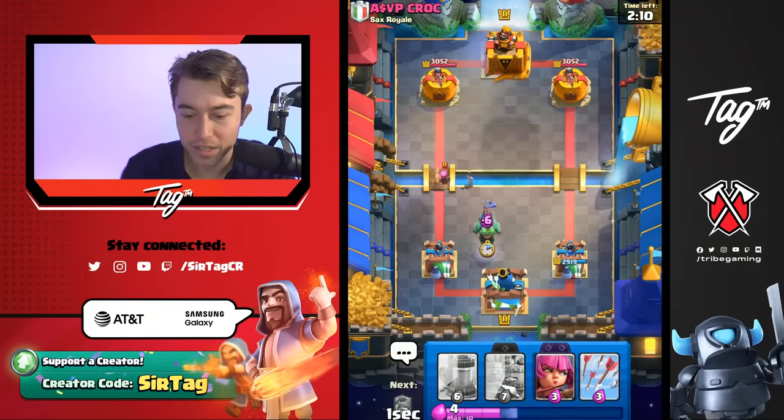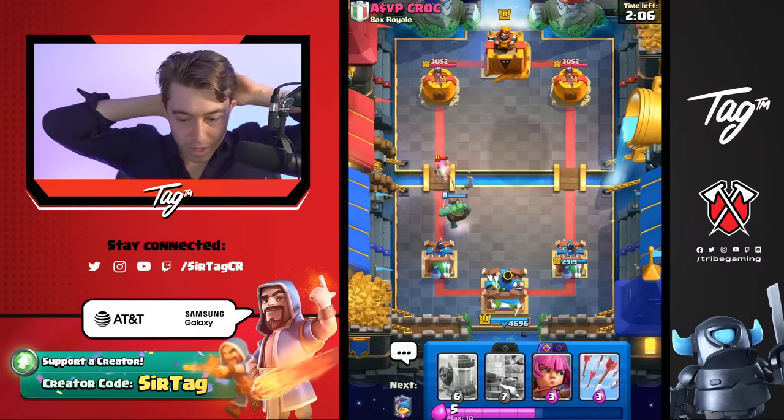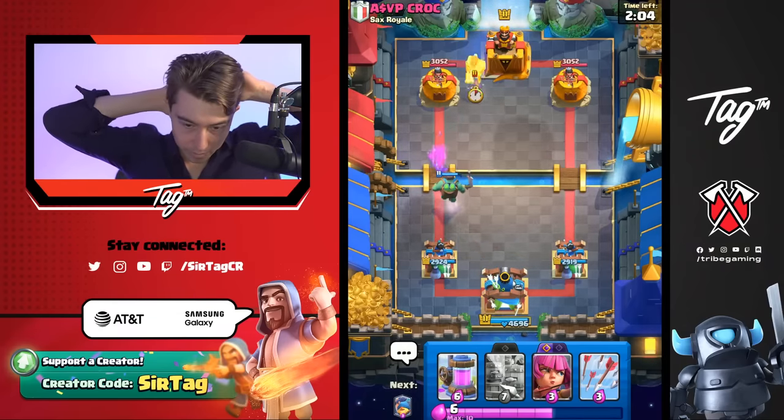All right, let's just activate King Tower because I think it's worth it. Even though we are dropping a 6 elixir investment with a Goblin Giant, I think it's worth it to activate King Tower.